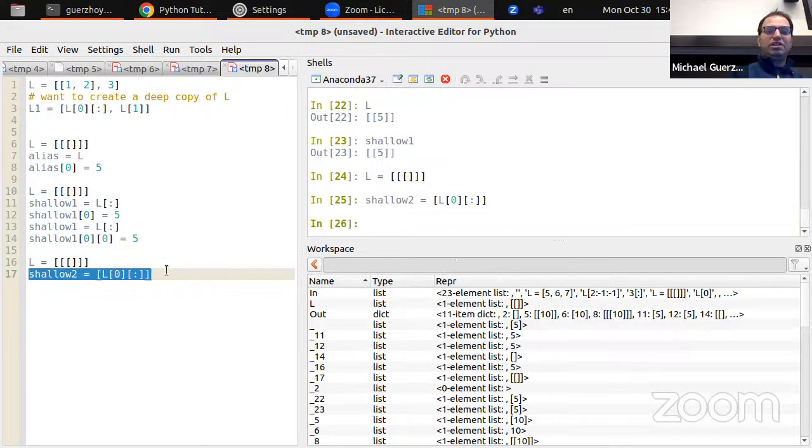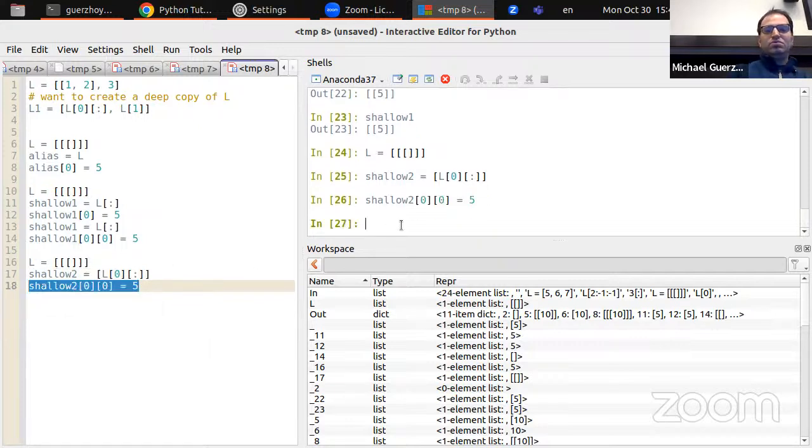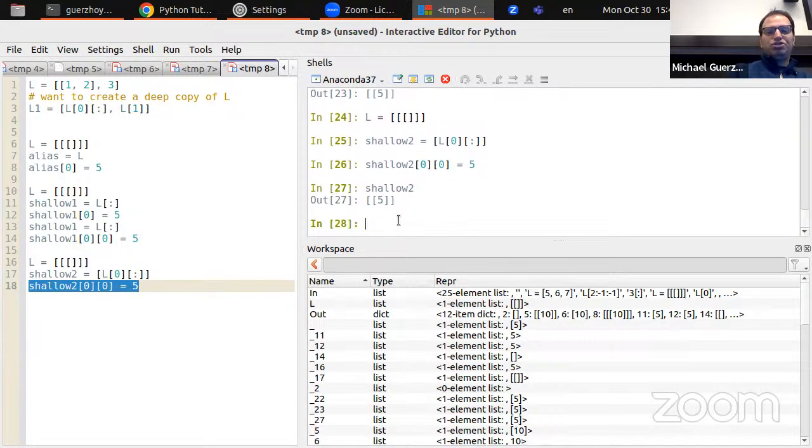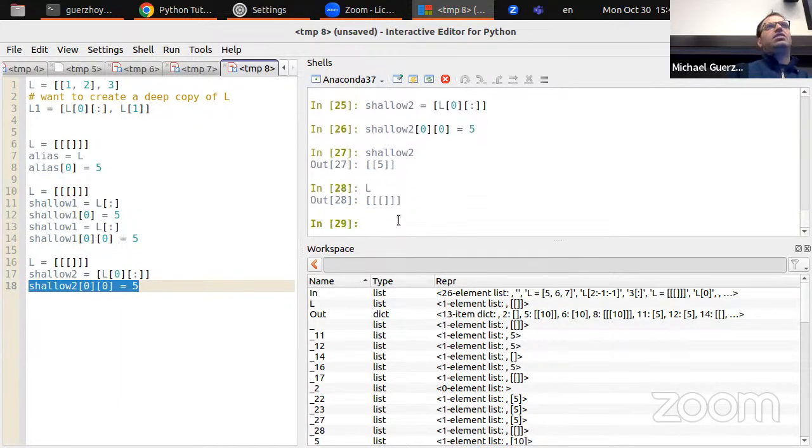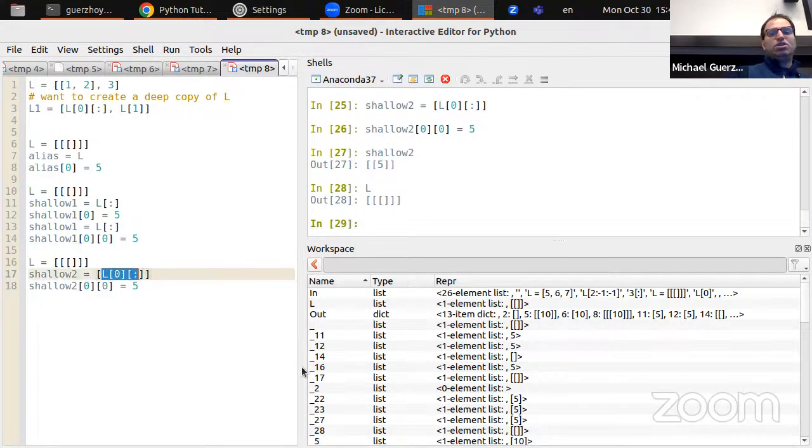And shallow 2 is going to be like this. And now if I do shallow 2 at 0 equals 5, this is shallow 2, and this is L. So why is that? Well, I created a new list whose first element was a copy of this guy. So I took this guy and I copied it. So now there are two lists, both of which contain this guy. And I changed one list, but not the other.